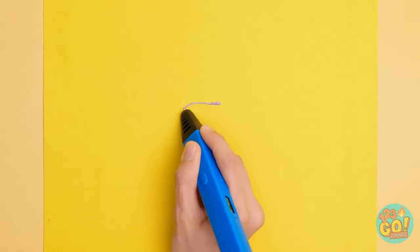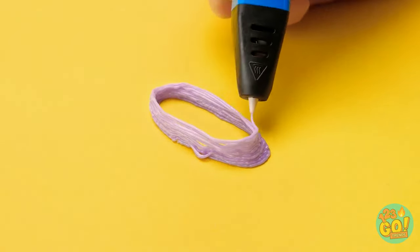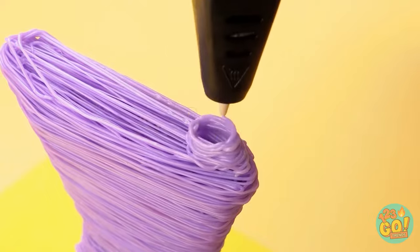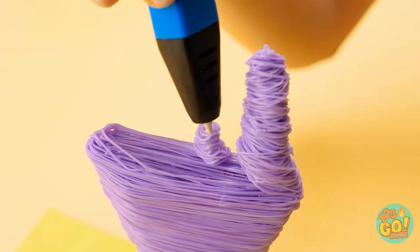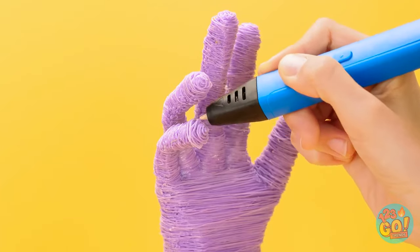Time for the 3D pen! I'll start by drawing an oval. And then I'll just add layers to build it up. Back and forth and back and forth. Okay, good. And now for some circles on the top. Gotta build those up, too. Just keep spinning. Good! That one's done. Now to finish the second one. There we go! The last finger is done!